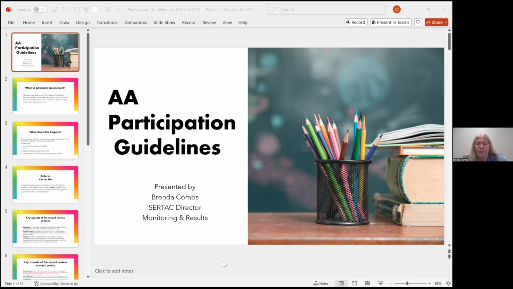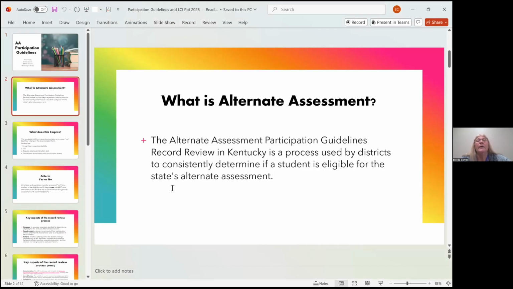So to look at our presentation for today, the first thing we want to discuss is what is alternate assessment? The alternate assessment participation guidelines are a regular review that we go by in the state of Kentucky. It's a process that the districts and the state use to determine if a student is eligible for the state alternate assessment.